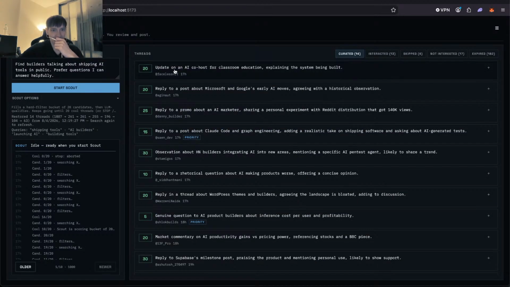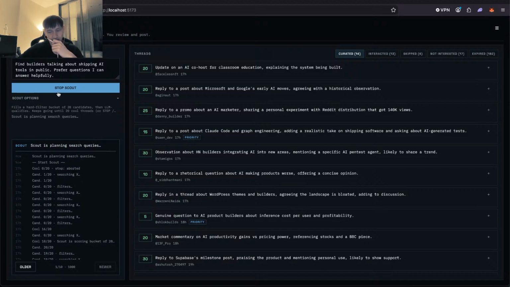So again, these are old threads, 17 hours ago. Let's go ahead and start a new scout so we can look for new threads and see how we're doing. Just the core function of this, because these other PRs we're going to polish up properly and fix any bugs on Mergestorm side for the stacks. But for now, let's just focus on the X-Copilot.